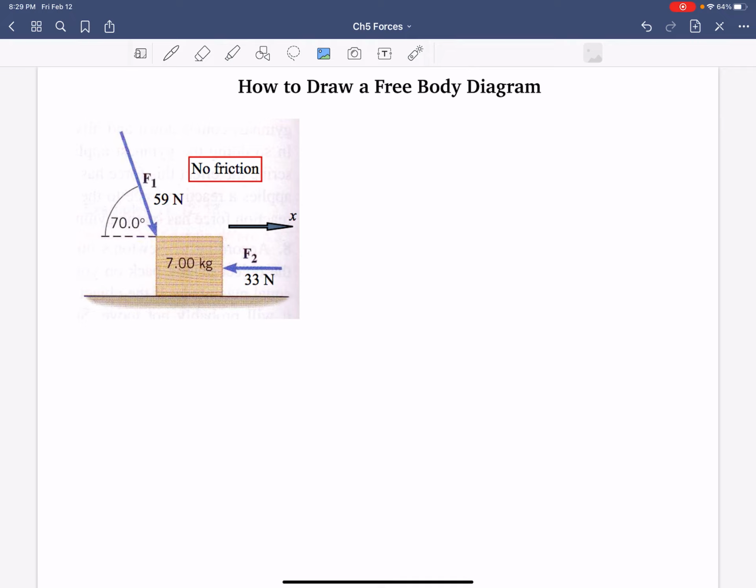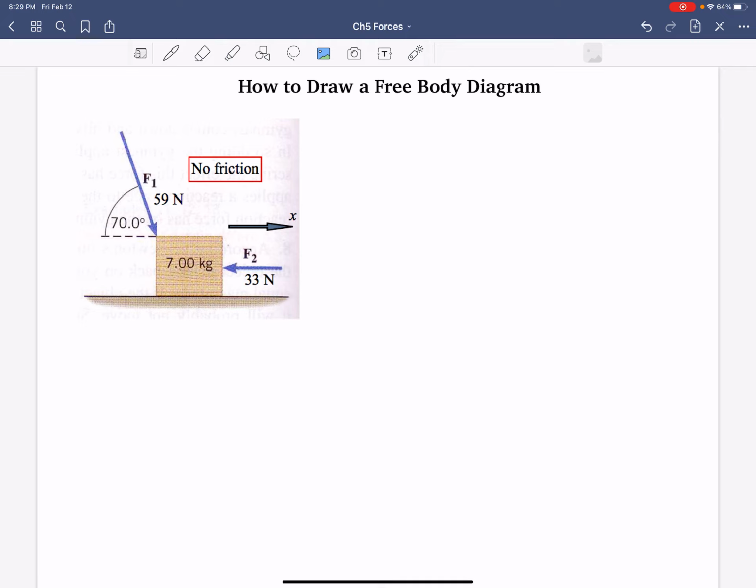Alright? What I will describe to you is a process, or the method to draw this. And this will help you simplify your problems, both in this chapter, in the next chapter, and any of the rest of the chapters in this course, and in Physics 4B and 4C. So this process, this free body diagram, will be your bread and butter for every problem, okay? I cannot stress enough how important it is to get this process down, okay?